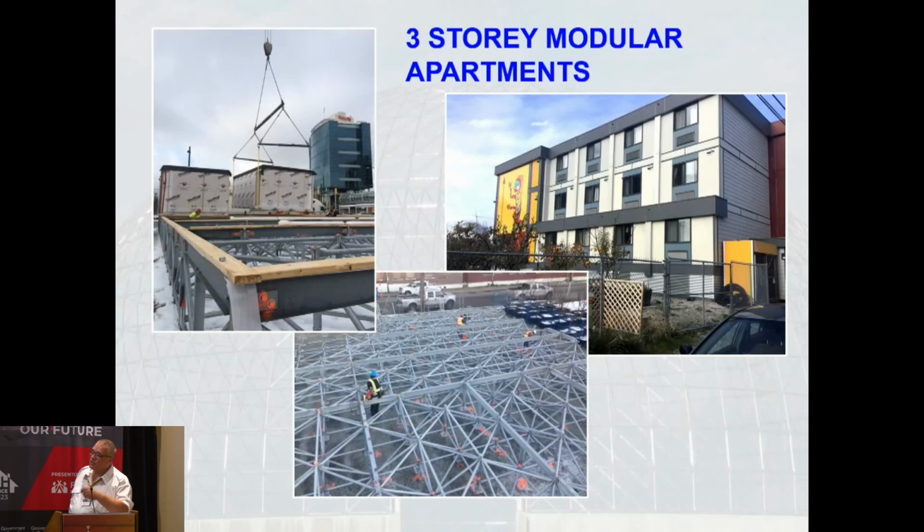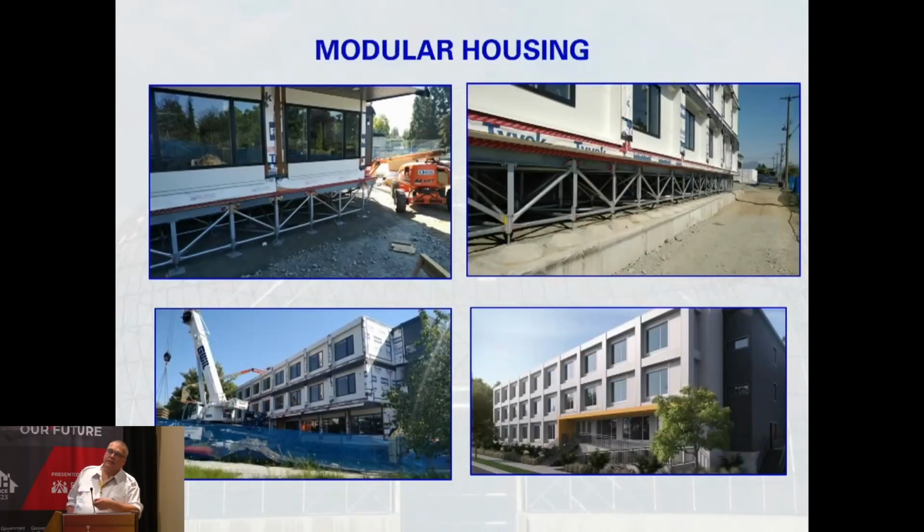And then they had to do the mechanical underneath afterwards, but then all these modulars came in and they just put them together like Lego. And these were set up as temporary, and so the beauty about our system is that it can be moved. What's going to be happening in Vancouver at some of the sites, the developer comes in and says he wants to build something taller, so all the modules are going to be taken off, again, in backwards order, and then the foundation is going to be moved to another site, and then the modules are going to be restacked. So, again, another feature of the Multipoint system.